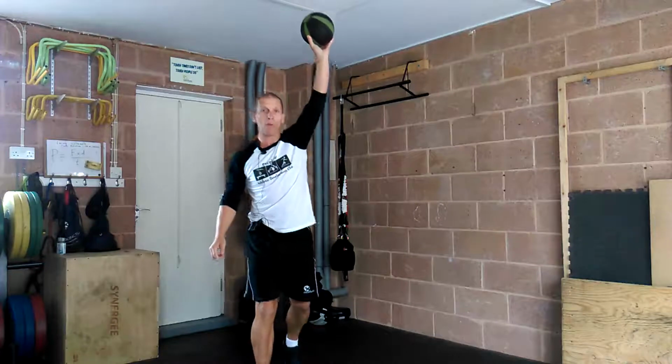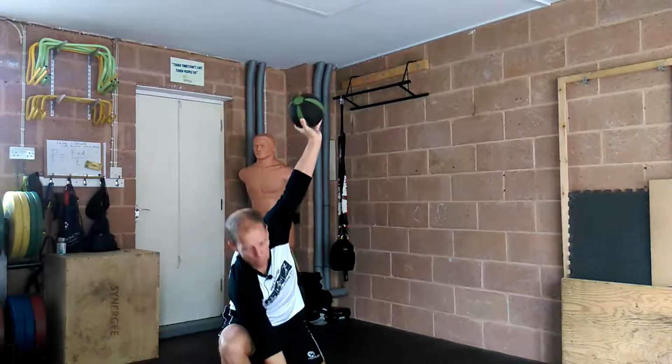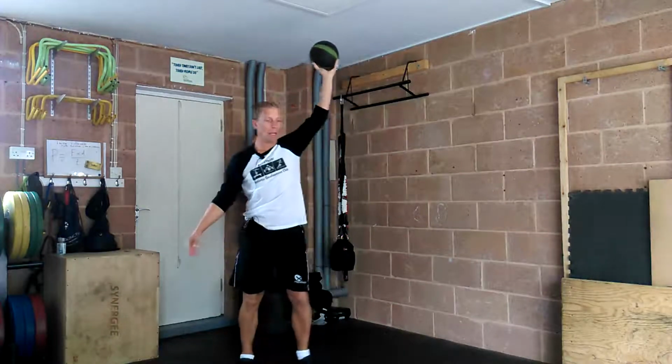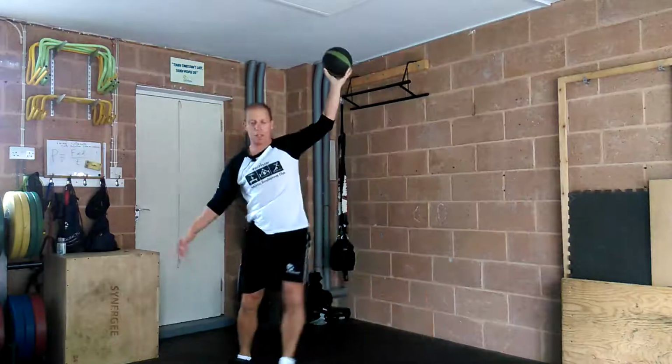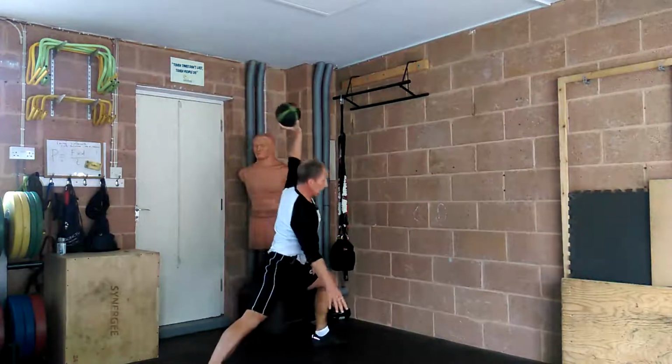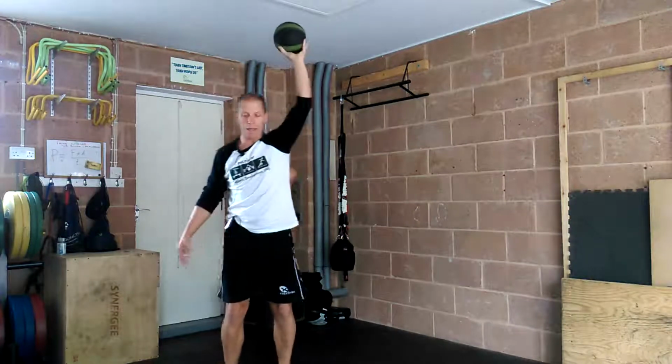Okay, so forward lunge here. Now I can either reach outside my body there or inside. You can hear by my voice I'm having to work slightly harder here. Oh, there we go, that one there, touch the floor. Open step, touch the floor. Woo, and I lost it there.